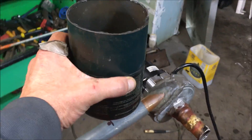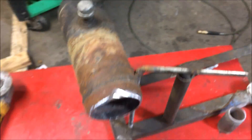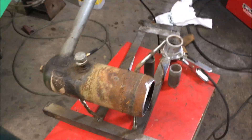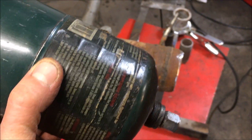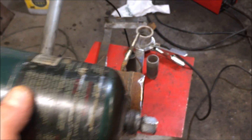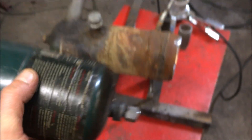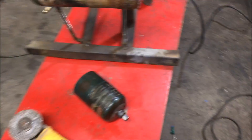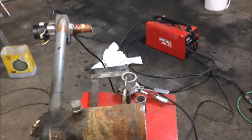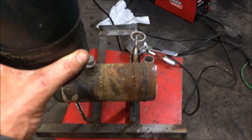Periodically I will dump some oil in that. One of the cool advantages of this type of drip cup is when you first start up a waste oil burner using synthetic oil, you have to use a fuel blend. I usually use a blend of about four parts oil, one part gas — a total of five parts. I put a little bit in a tray and light it on fire; if it seems too hot and explosive I'll throw a little more oil in. The ignition run is always a very hot mix. Synthetic oil has a flash point of 405 degrees Fahrenheit, which is just not conducive to these things at all.